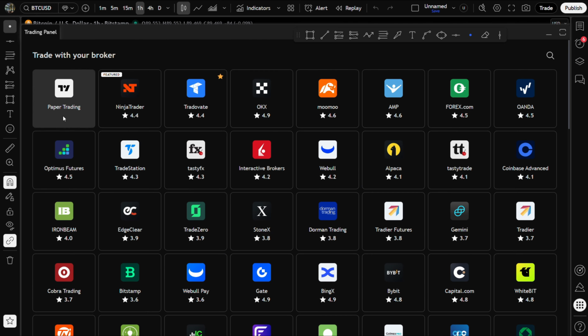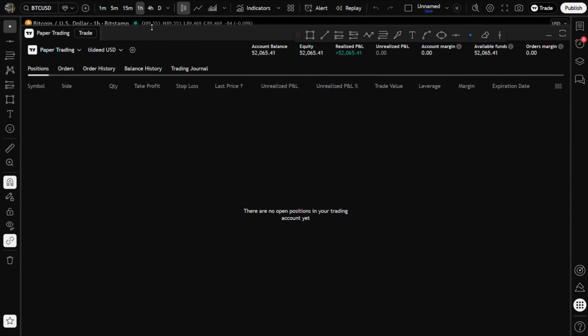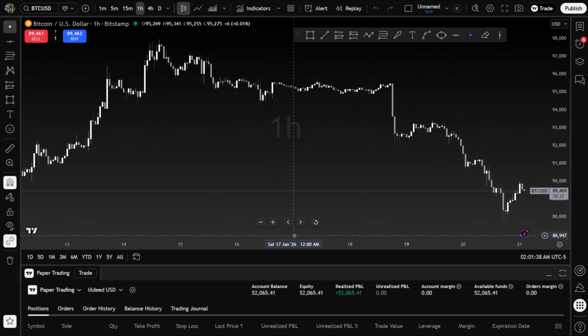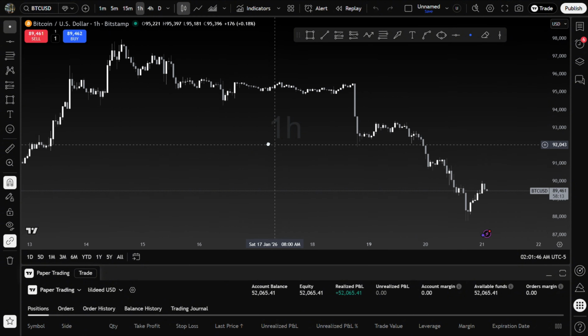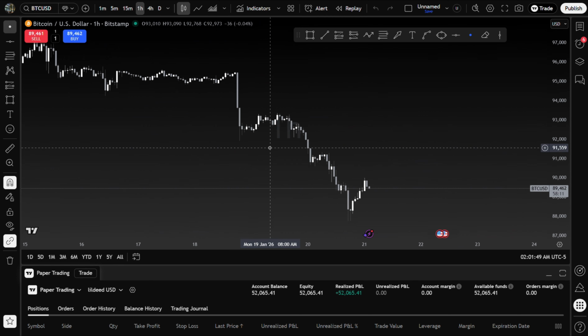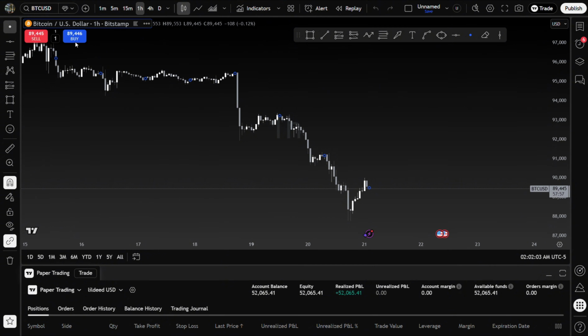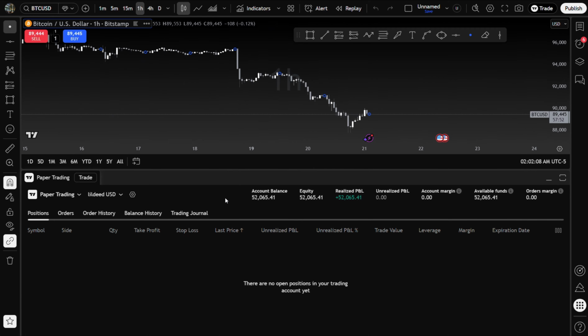But for the sake of this, we're going to go to paper trading, and we're just going to click on this account, and this is my paper trading account right here. So TradingView allows you to connect many brokers directly to the platform. And once connected, you can place trades directly from your chart. Again, TradingView does not hold your money. It simply sends your orders to your broker. So once connected, you'll be able to buy and sell directly on the chart, right? With these two orders right here, or these two buttons up here. And you can view open positions, and you can manage your trades visually.